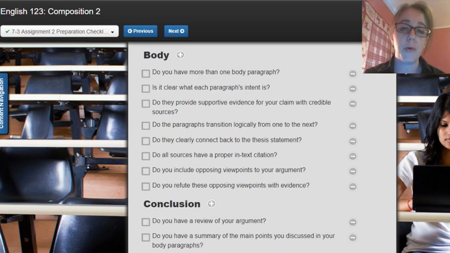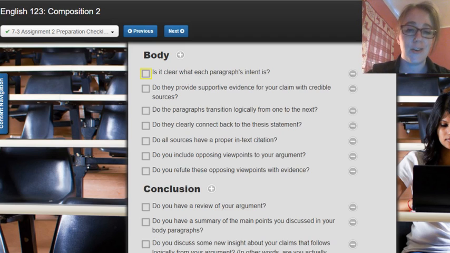Do you include an opposing viewpoint? Do you look at that counter argument at all? Do you have a paragraph for that? And in that paragraph for your counter argument, do you refute? Do you disagree? Do you restate how awesome your argument is? So do you have that opposing viewpoint, and do you refute it? Awesome, you have it all. You can make all those go away and you're good to go.